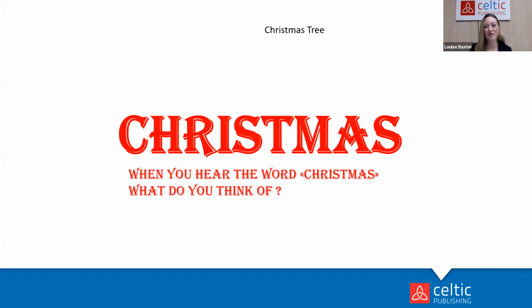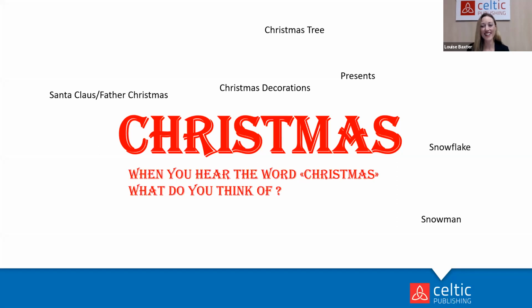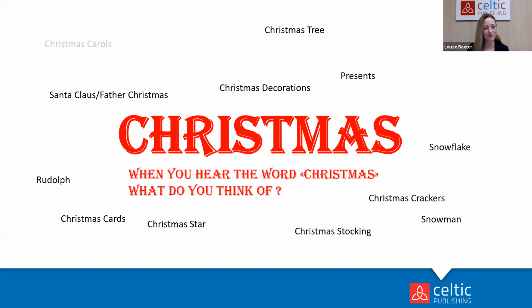Okay, we have the Christmas tree. Santa Claus, yeah, or Father Christmas. Christmas decorations. Presents or gifts, well done. Snowman, snowflakes, Christmas stocking, Christmas cards, Christmas star, presents there, okay, Christmas star, Rudolph and his reindeers, well done, Christmas carols and the carolers, the elves, of course, that help Santa, baubles that you put on the tree. You're doing very well. Jingle Bells, which is the song we all know. Okay, the nativity scene, Christmas cake or Christmas pudding, and of course the angel.